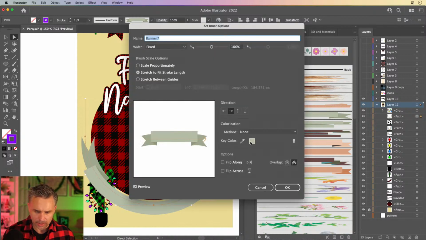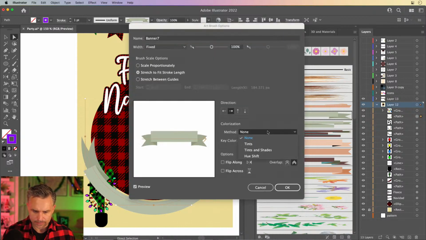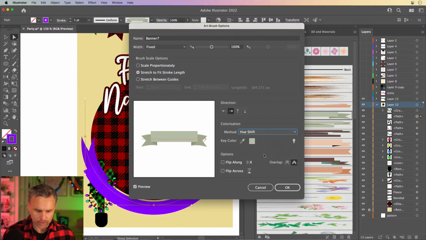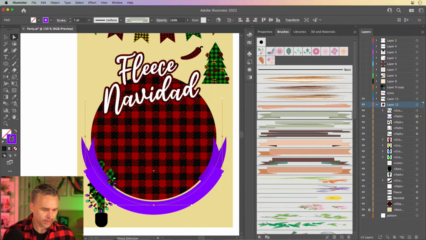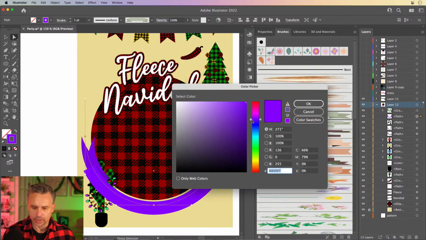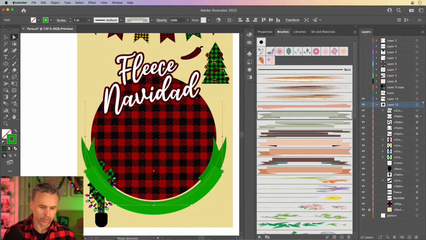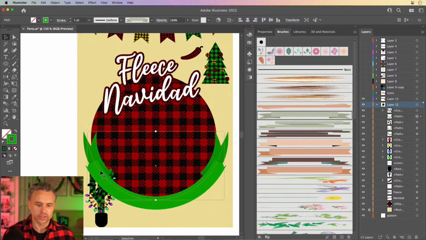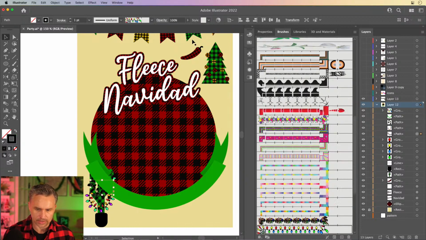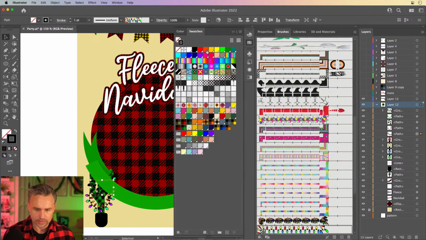For this one, let's take a look at it. Key color is, let's do a hue shift, for instance, right? Doing the same thing, but in this case, we could change this to green, to red, to whatever. Kind of needs to be maybe a different color, but there we go. Boom. We have our little banner that we can go ahead and put some text on. But that's what I would do with this part. Start to drop in some text. Let's change that to green.